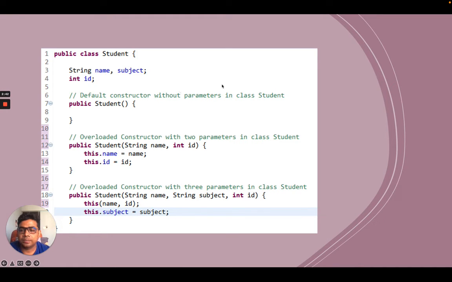Now in this student class, in the setter method for example, at the class level we have name and subject, and in the student constructor we have name. So how to differentiate which name I want to initialize or set? So this.name will refer to the class level variable name, and name by default will be the variable which is declared inside the method. Similarly, in the case of subject also, here you can see this.subject equal to subject means this.subject refers to the class level variable or the current class variable.